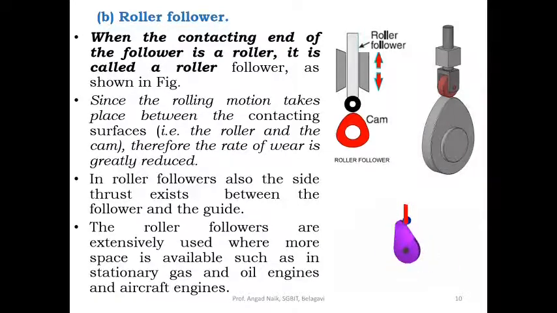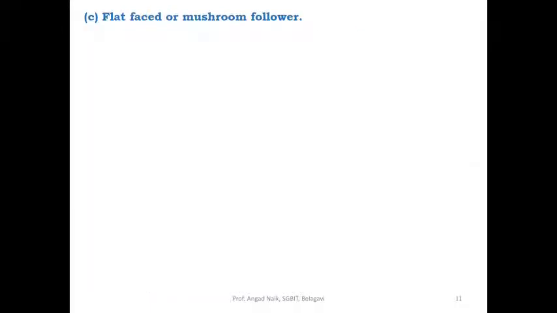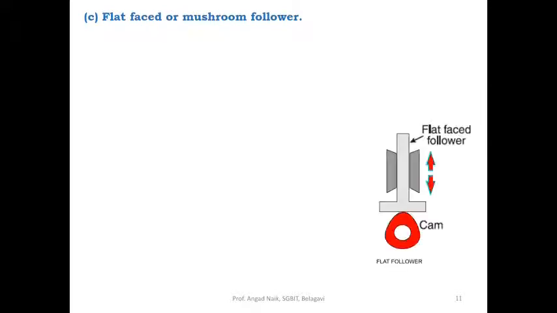Roller followers are extensively used where more space is available, such as in stationary gas and oil engines and aircraft engines. Let us see the next type of follower. The name is flat-faced or mushroom follower. The figure you can see on the right hand side. So the follower has a flat end. Because of this flat nature, it is also called a mushroom follower.